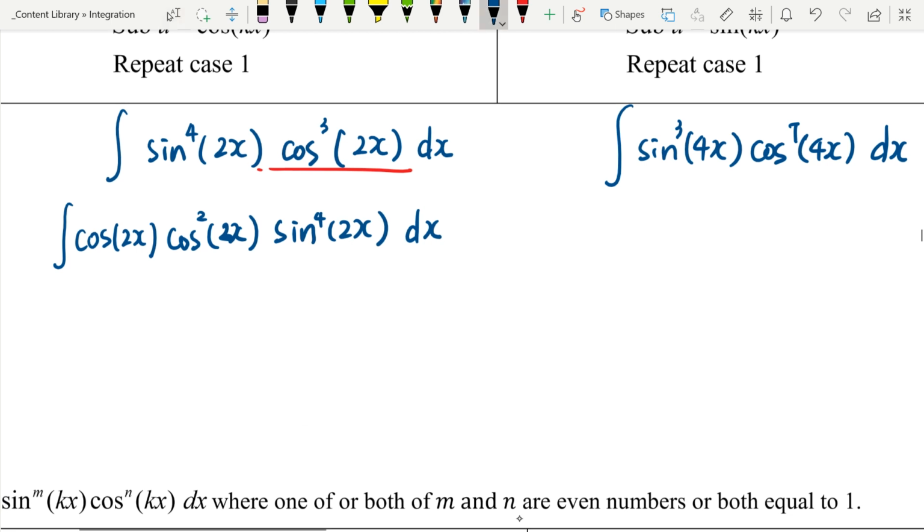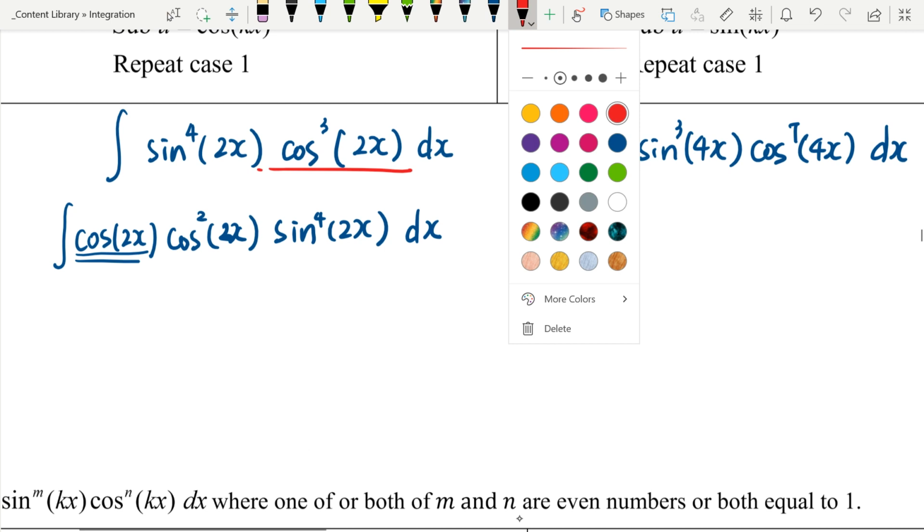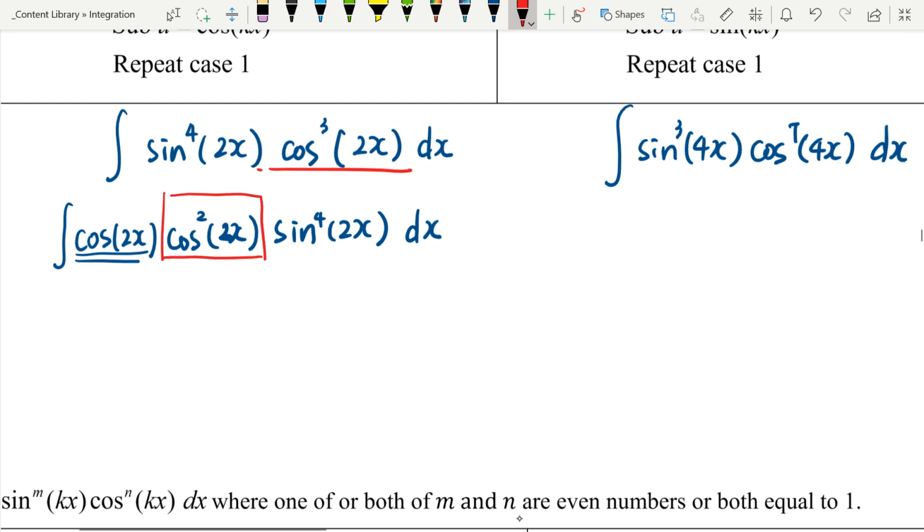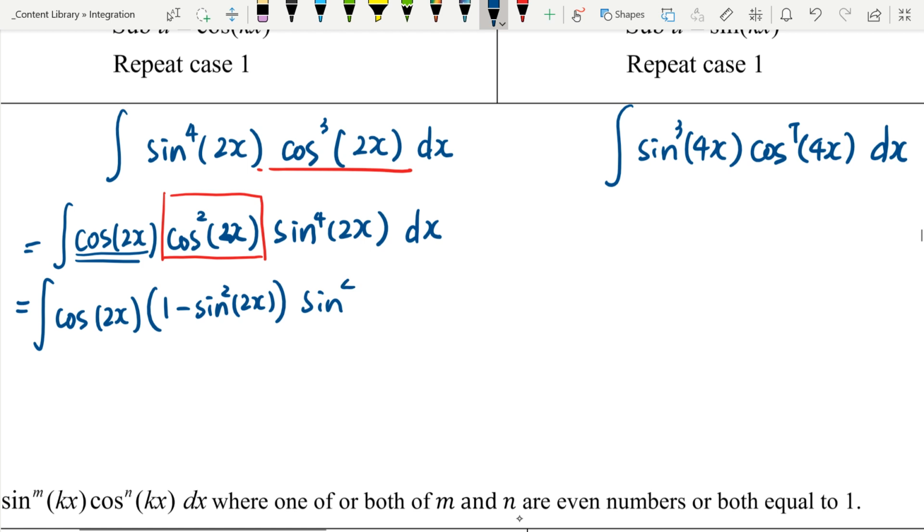And the second step, okay, this cos is the one I want to keep. I want the single cos. Now, this cos is not good then. I don't want those cos. It needs to be changed to sine. So how can that be changed to sine? 1 minus sine squared. Good. So we keep one cos here. And then this one becomes minus 1 minus sine squared to x. And then sine to the power of 4x.